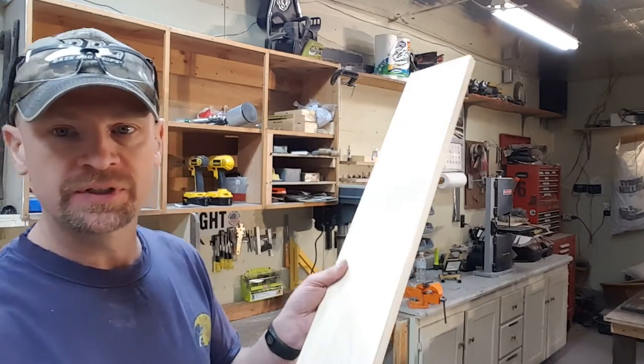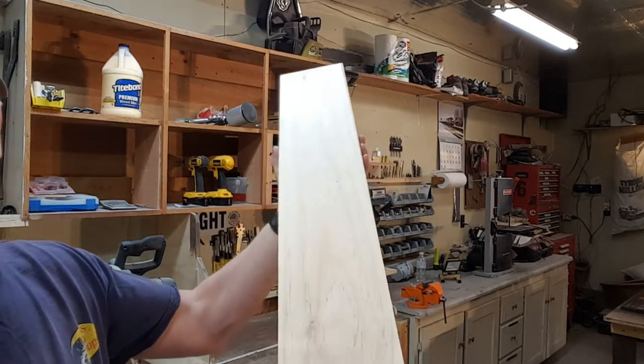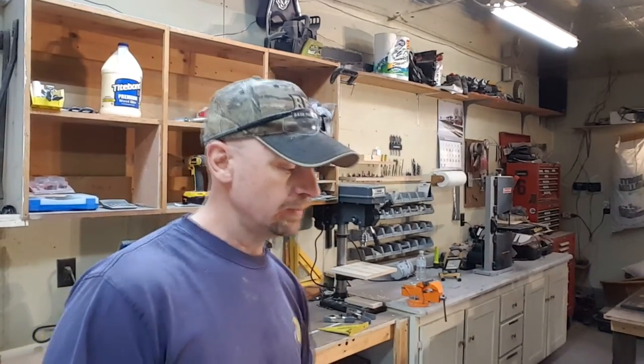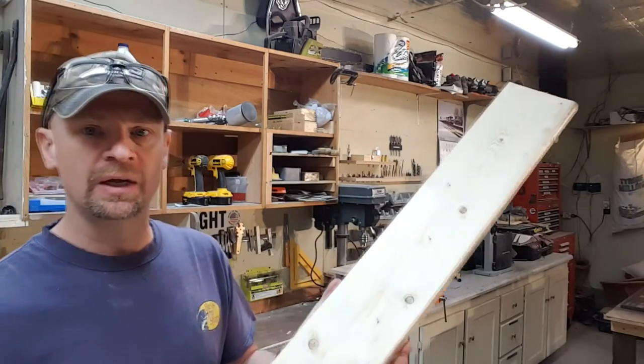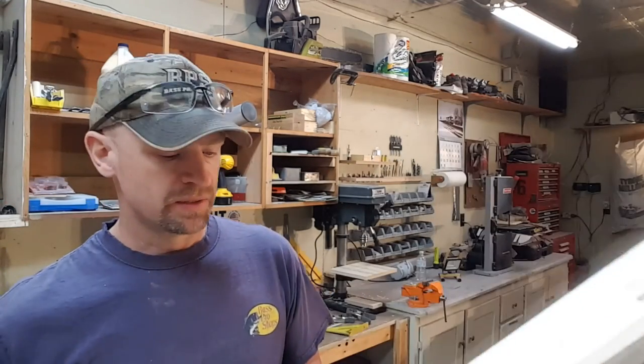But the difference is, hopefully you can see this. You see how clear that is? There are absolutely no knots, it's very clear and solid, and for the most part it's a lot straighter. Then you have this board here, which we make a lot of our crafts out of, which is fine for that. We'll sand it down, plane it, whatever we need to do. But you can see it's got a lot more knots in it. It's a rough plane, whereas the other one's a nice smooth plane. That's all there is to that.